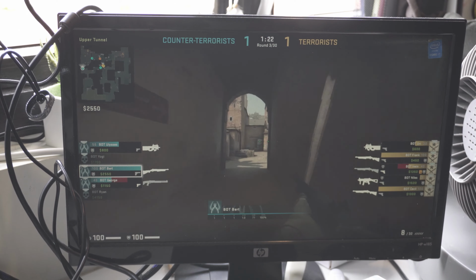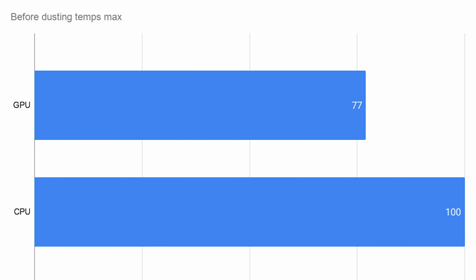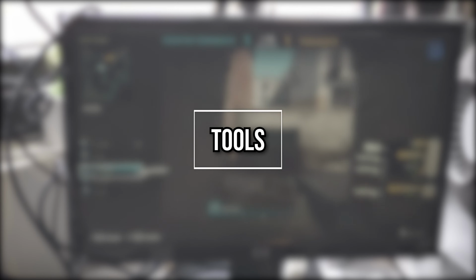For the results, you can see that the issue is in the CPU side, as the temperature got a maximum under a gaming load of 100 degrees. That will make it thermal throttle. As for the GPU, well, it didn't really thermal throttle. The cooler was still sufficient.